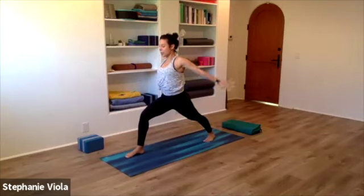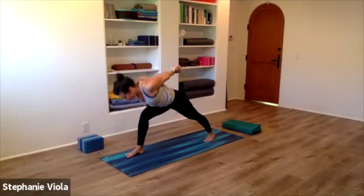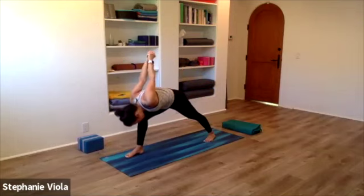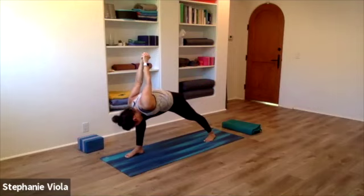Interlace the fingers behind the back. Fold forward, humble warrior. Go slow. See if you can keep the hands together. It's not necessary. Little bend in the knee, in the elbows. If the right hip is swinging out, hug it in a little bit so it's right behind the right knee.